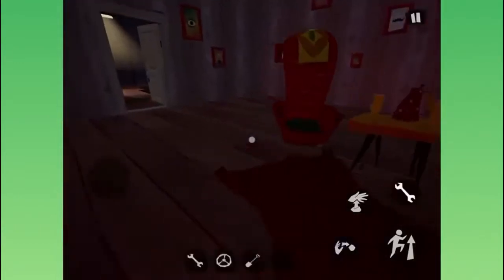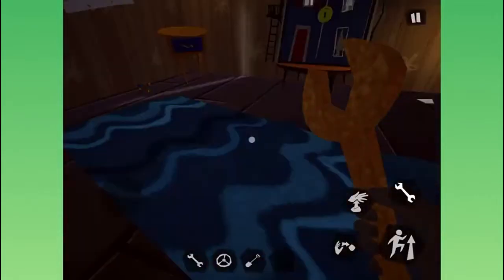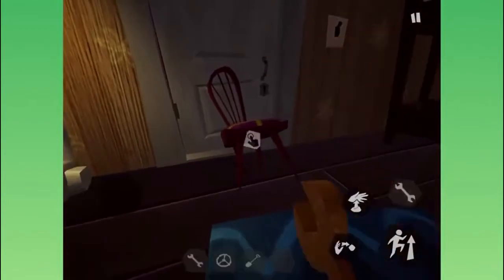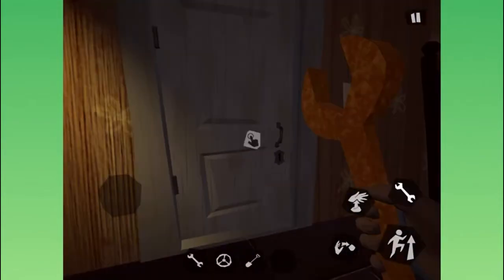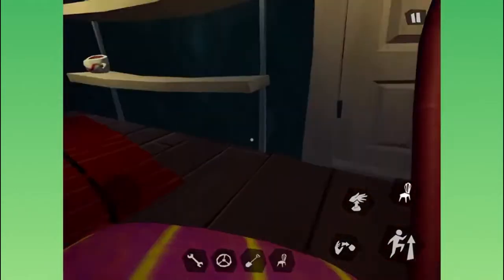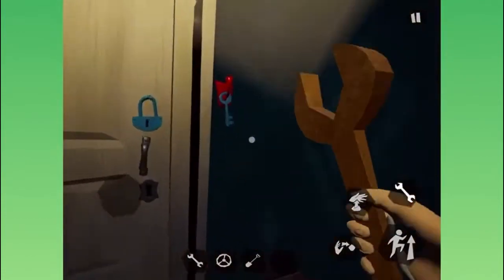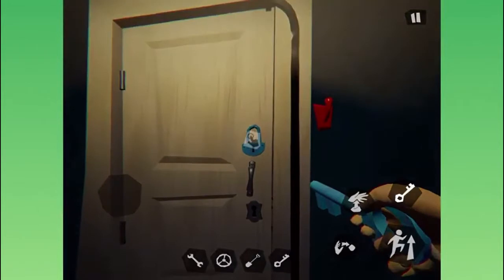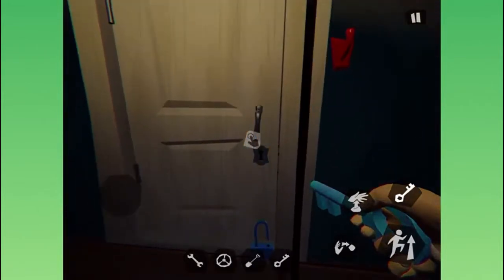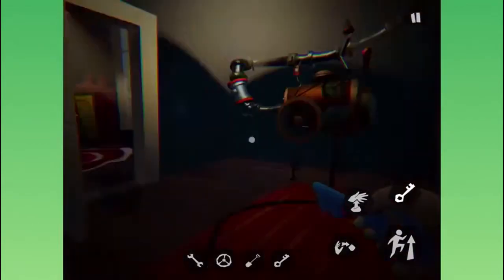Let's see here. Now let's go here. And now I could go to here, and go down. There you go, and then do that, and then now we can open this door. Okay, and then do that, and let's see, what else do we need to do? Oh, yeah, you go down here, and now we can access to here. Okay, so now we can open this door now. Okay, there you go, and then open this door, and open that door.